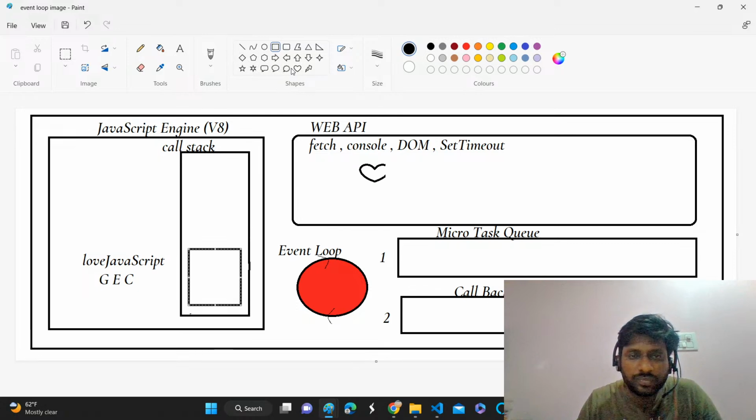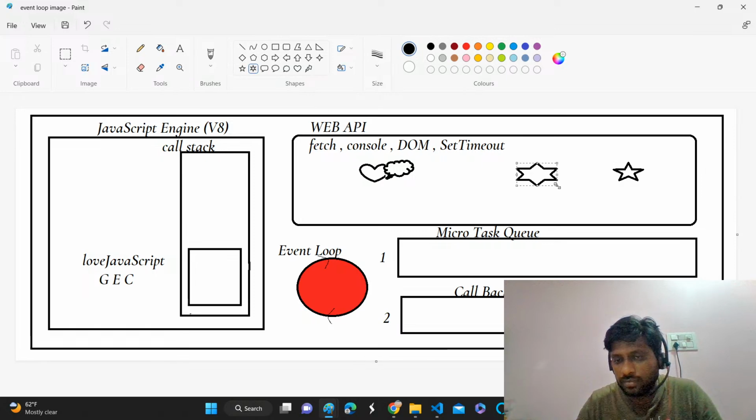One is we have some promise by the fetch API. At the same time we have the setTimeout. At the same time we have an event listener. If we attach three things in a sequence, it will matter.